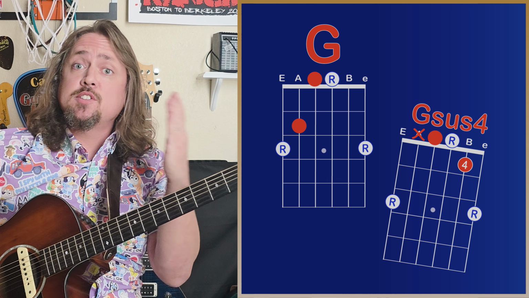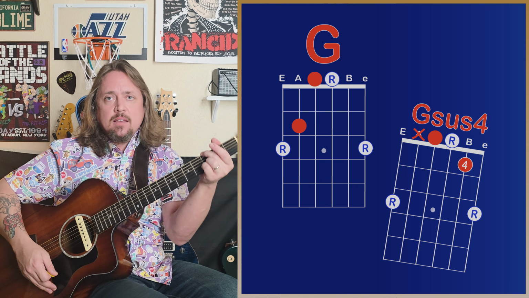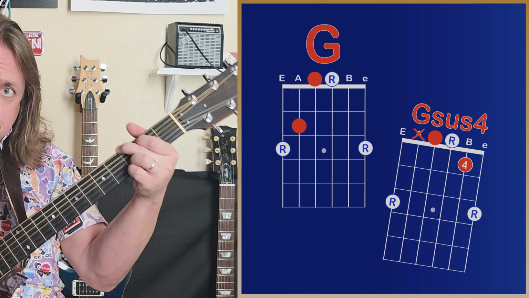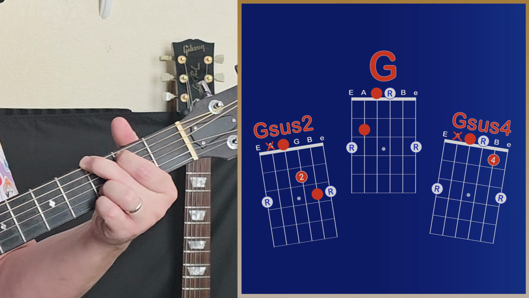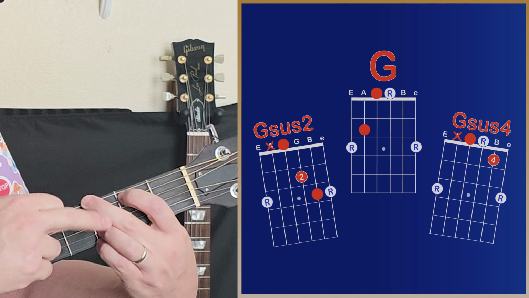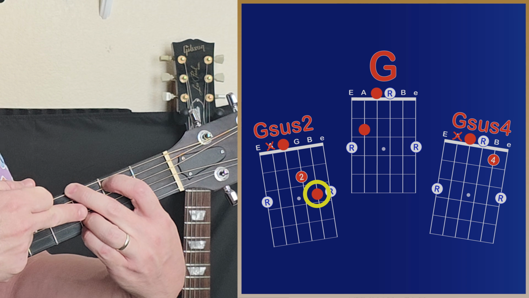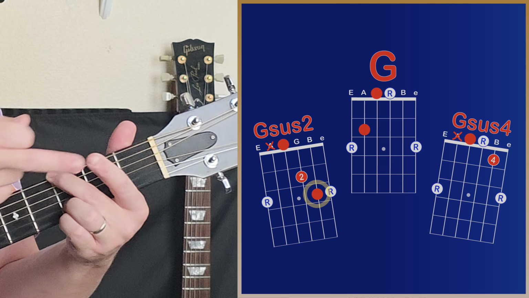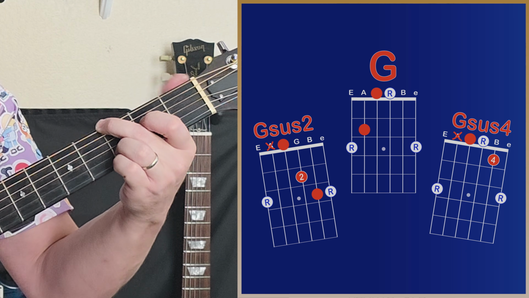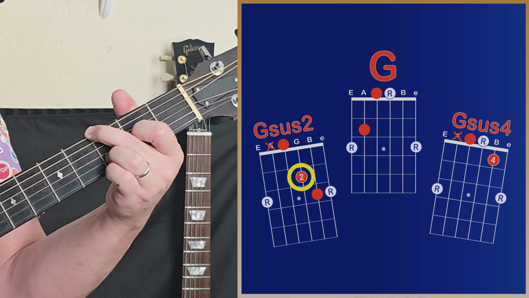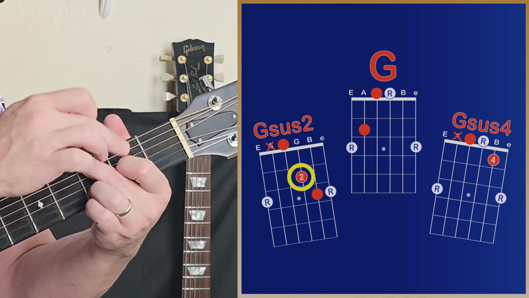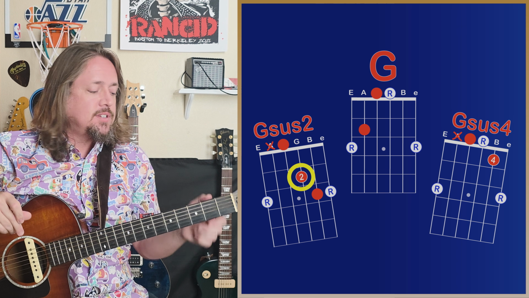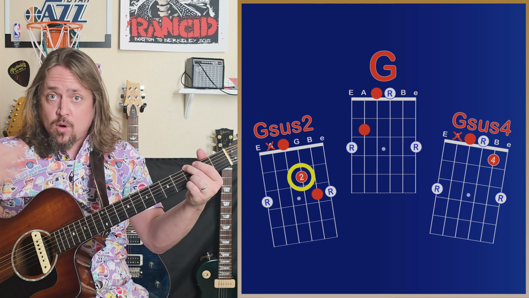Now your G sus2, you can do it in either place, but I think this one's probably going to be more comfortable for most of us. So we're going to do the same thing. You have your G fretted here. We're going to remove our third right here. We're not playing our third up here because I'm fretting the D, the third fret up on the second string. So we're going to remove our first finger, and we're going to add that to the second fret of the G string, which is going to give us an A note in there. G, A, second note, second interval in for a G.